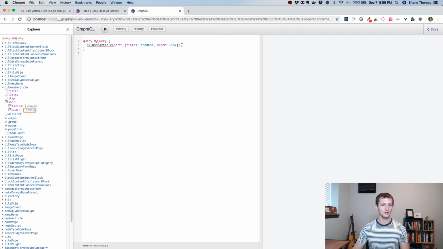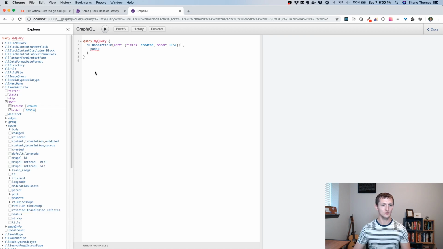So you can see you can use this to build out the different parts of your query. I can go over here and actually type this in, and it's going to work the same way. There are multiple ways to do this, but I like using the left side when I can, but it's also sometimes convenient just to type it in. There is autocomplete, so it makes it nice and easy.